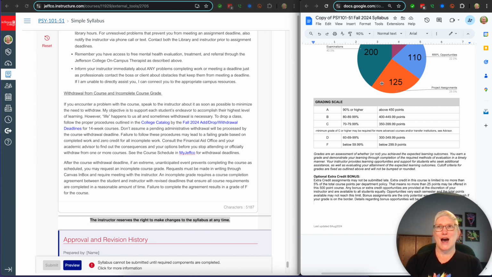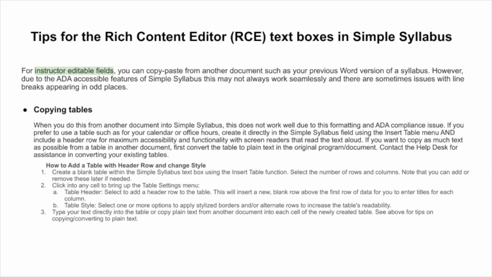We have covered copying text. We've talked a little bit about lists. We talked about how to take out a lot of that hidden coding, clear the formatting, the recommendation to remove extra blank lines, talked about the use of bold, italics, underlining, alternate colors, highlighting to avoid, and we also talked a little bit about the different types of headings. So hopefully those little tips and tricks will save you a little bit of crazy makers if you're trying to copy text. So our next challenge is copying a table.